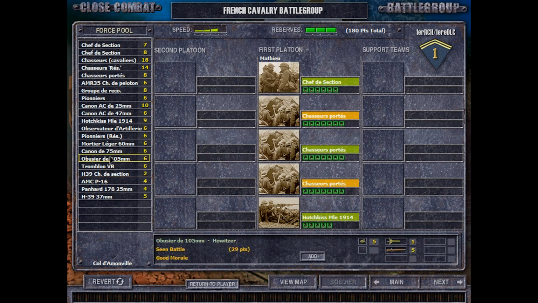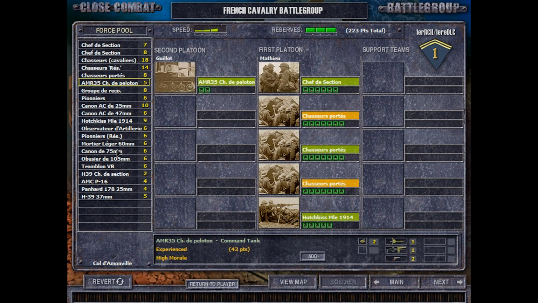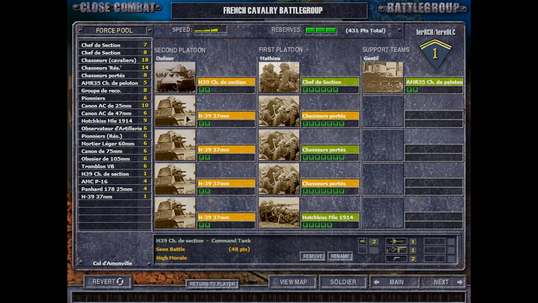Now, let's have a look at what tanks they have here. Well, they have a Panhard, AMC P16, and the AMR-35, command tank version. Hotchkiss 39. Okay, so this is what they have to field. The Hotchkiss 39 has a 37mm. It seems to be a bit longer barreled than some of the other ones. The Panhards are, well, they are what they are. So I think we're going to give them a command tank here. And then we'll pour in four of these H-39s, these Hotchkiss tanks, and then another command tank. And then, just since we don't have a lot of tanks anyway, I'm not doing this to make things easier for myself. Oh, hang on, we have a command Hotchkiss 39 as well, so we'll get that in here to be in charge of this, so to say.